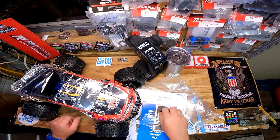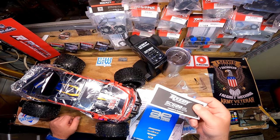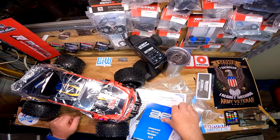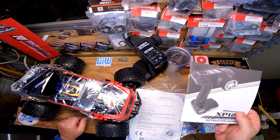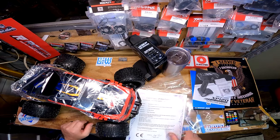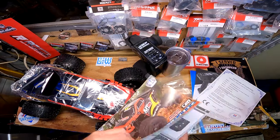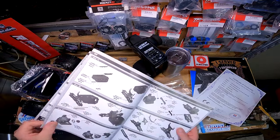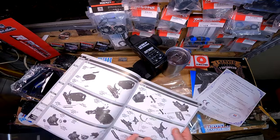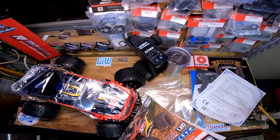In the bag, you get a bind plug, Allen wrench set, instructions for the ESC, which still doesn't tell you the power rating. A color brochure of cars, instruction manual for the remote, paperwork for the motor, certificate of conformity, and a nice glossy owner's manual. Oh wow, look at all that. So nice big pictures of all the parts that you might need for said vehicle.